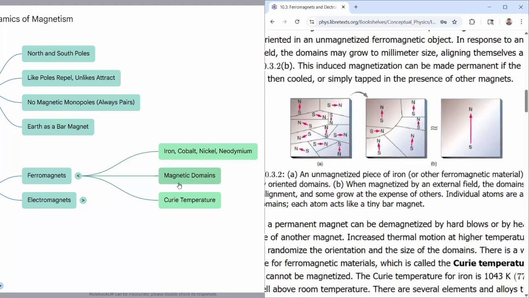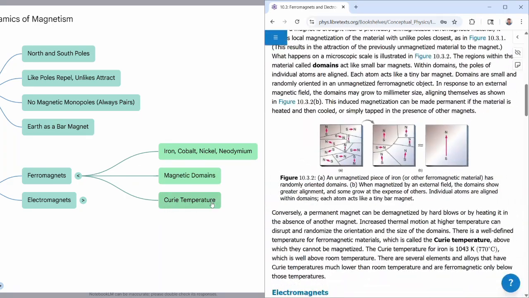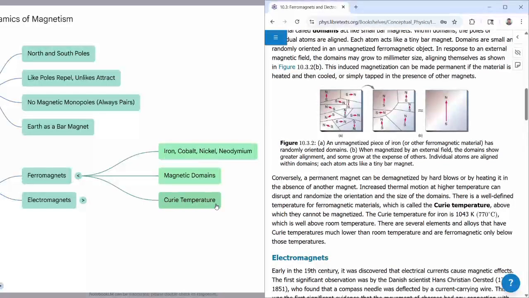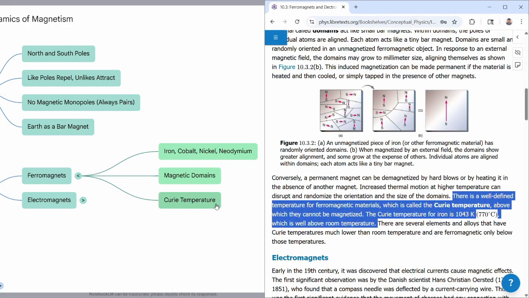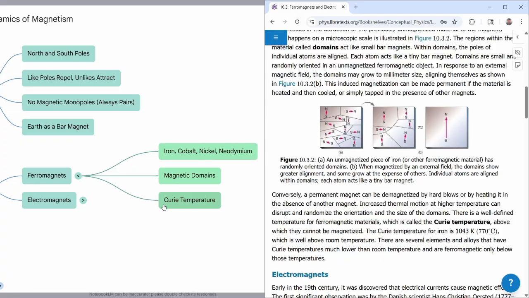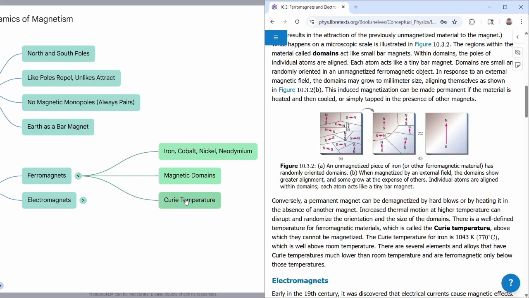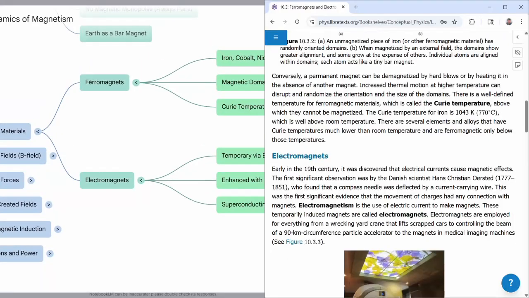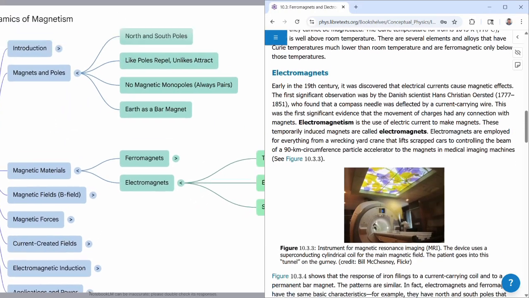And I don't think we get into Curie temperature in the lectures. This is a kind of transition temperature, below which you can have ferromagnets and above which you don't have ferromagnets. For a lot of ferromagnetic materials, this is actually a pretty high temperature, close to the melting temperature of iron. And electromagnets, I would say, hint a little bit at the content you will see soon about the more fundamental nature of magnetism.